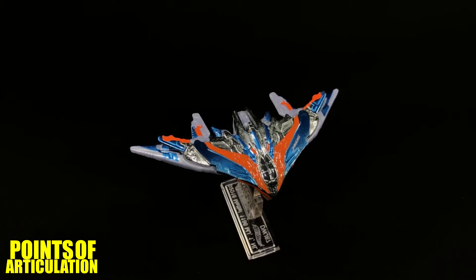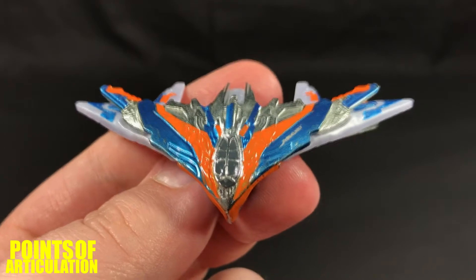For its exact length, it's two and a half inches long and about three and one quarter inches wide — a nice size little ship. We have a lot to cover: we're going to look at the mold, the paint, put it on a stand, compare it to some other ships, and then we'll be done. So let's get moving.